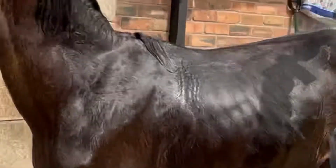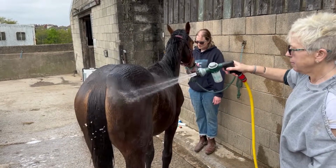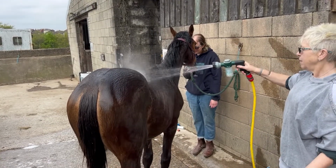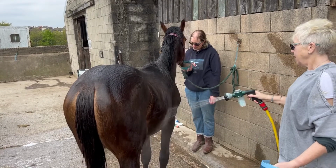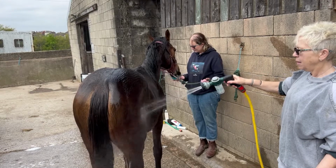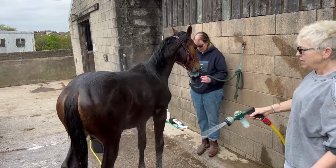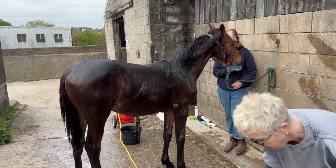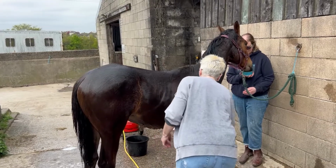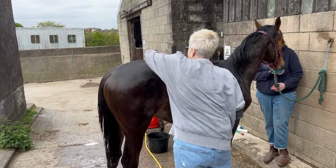And then she'll go out. Shower going on her again to get a bit of water or soap out of her. And she's being a good girl. You can see how she's working with it now. That's just getting a little bit of soap out that was left in on her. She's a good girl, Bella. This is only the second time she's been back. Yeah, it is. It's brilliant. She's so delicate with this lick as well. Not like Daisy. Daisy takes the whole lick out of your hand. You can see all the water coming off her.